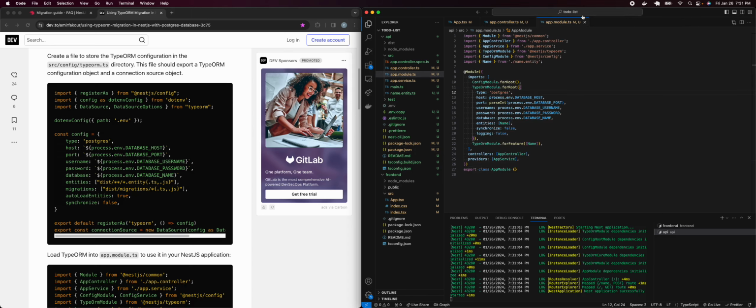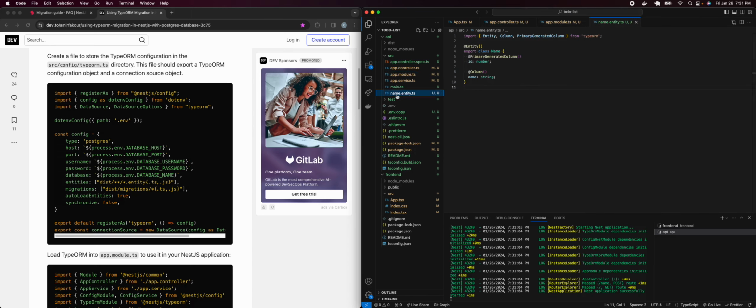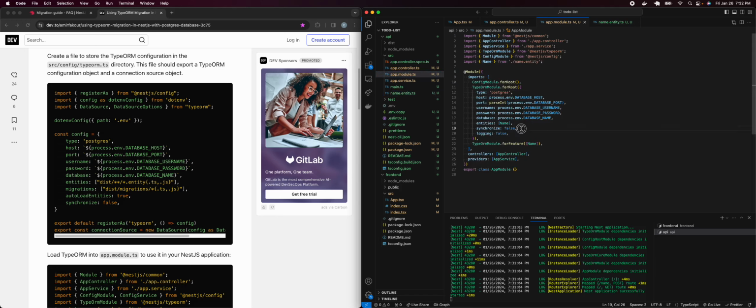The idea is that if I wanted to add a column, or change the type, or even add a new entity to my database, I would potentially run into issues with this synchronize property set to true.